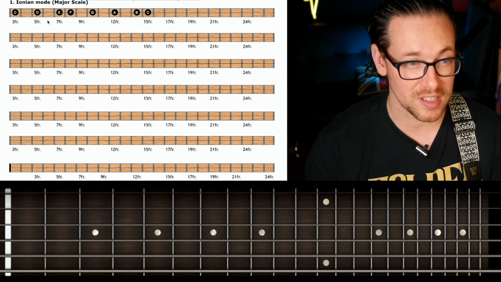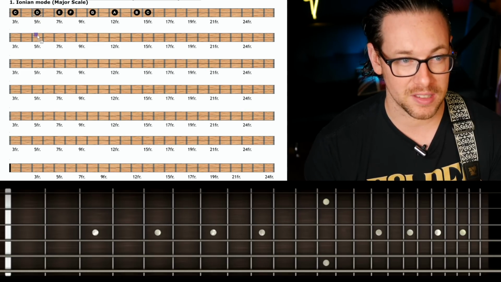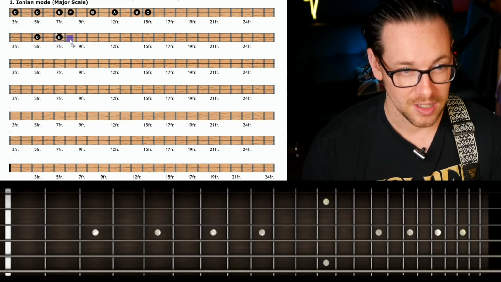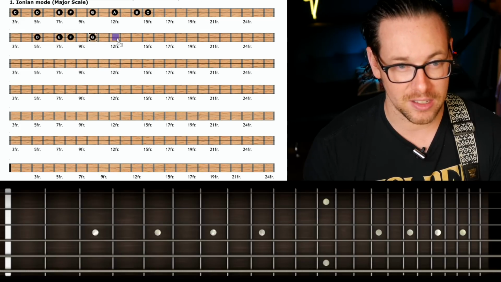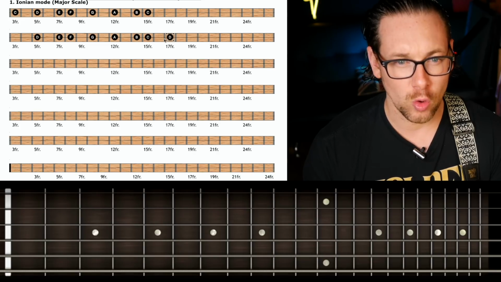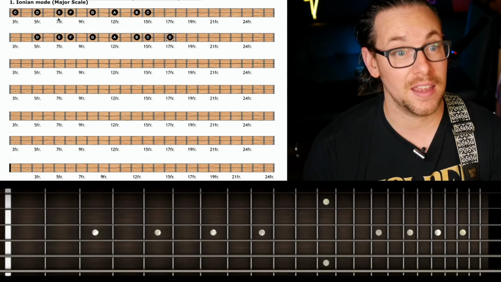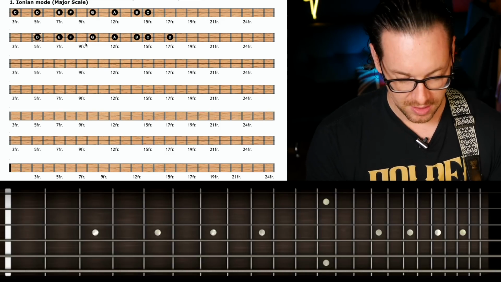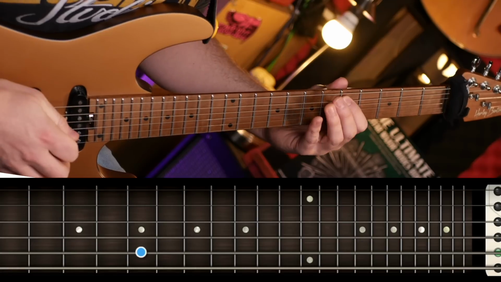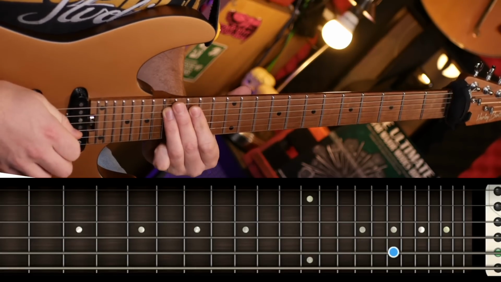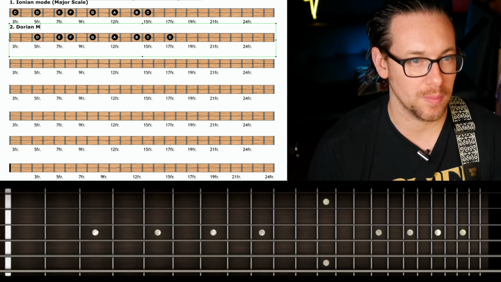Now to make the second mode of Dorian, we're going to be taking all of the same notes, but this time we're not going to be starting from C, we're starting from D, and that's our home note. So what you'll notice is if you compare these two one-string diagrams side by side, all of the interval spacings are exactly the same because they're all the same notes. All we're doing is starting from this D. So this would look like this. And there we have D Dorian mode.